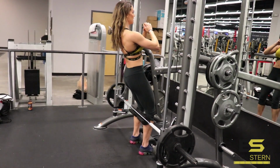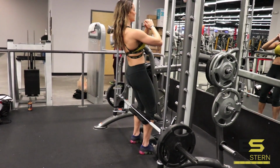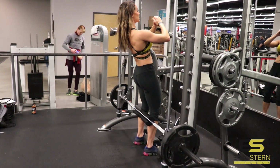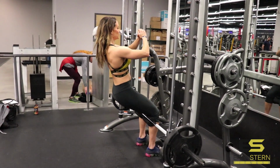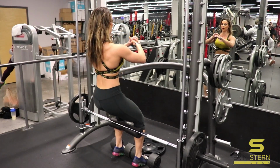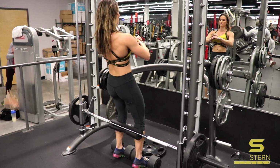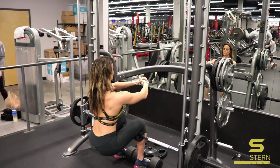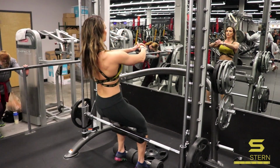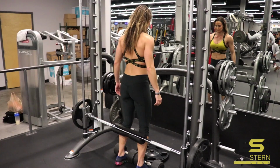Now with this, you're going to do a little bit higher rep. The quads are a little bit slower twitch. And really think about leaning back and pulling yourself up with your quads. So the negative and the concentric portion are important here, and really control it. You can control how difficult you want to make this exercise by standing more upright or leaning back. The further you lean back, the more difficult it's going to be.